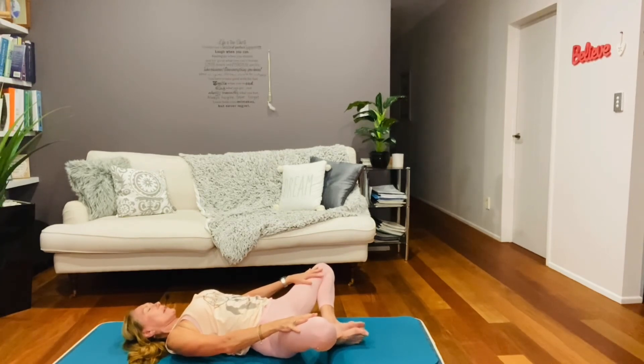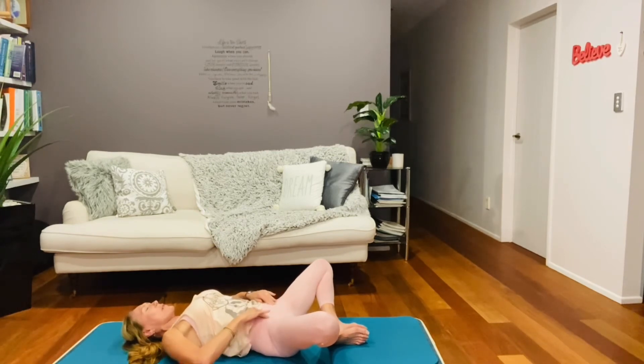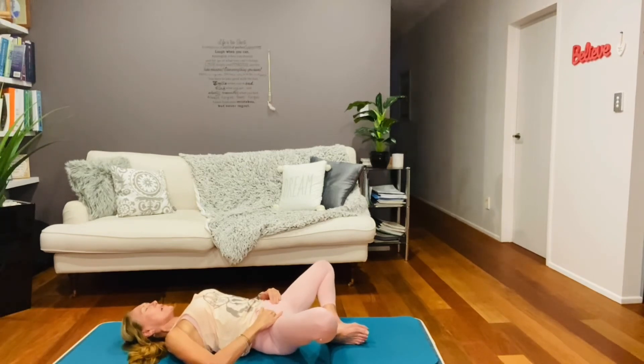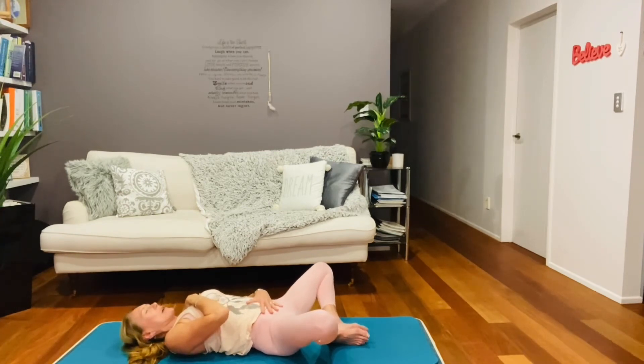Now's the time to close your eyes and to go within. Bring your hands into the area around your groin and just gently massage yourself through these muscles — the psoas muscles that can get tight and cause back pain. Roll up around your hip bones with your fingers or your knuckles. Spend a little time to say hello and release this tension. Once you've done it, slip one hand onto your belly and one onto your heart, and just come into six beautiful deep breaths with me — each one to nourish our well-being and our mental health, and to release fear.